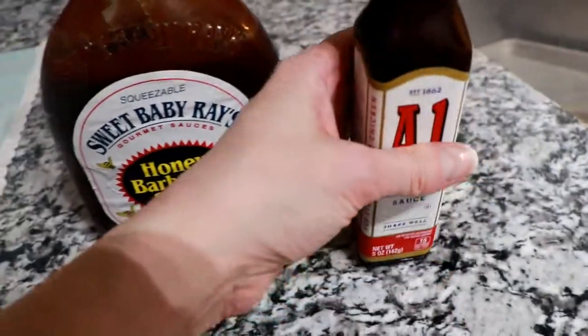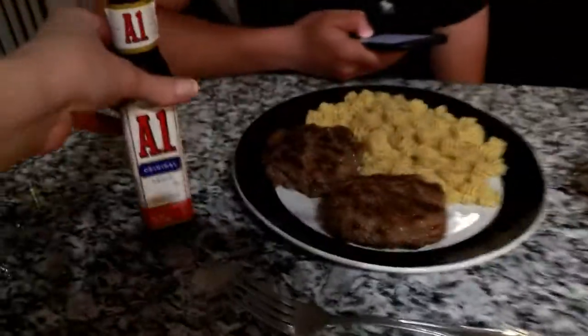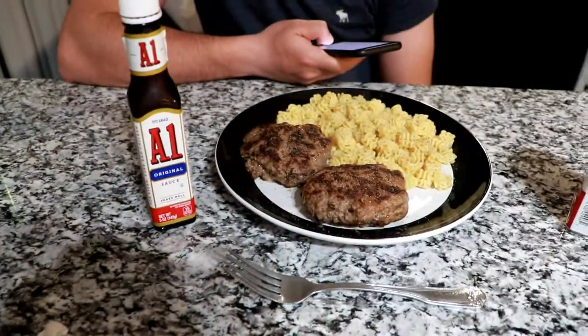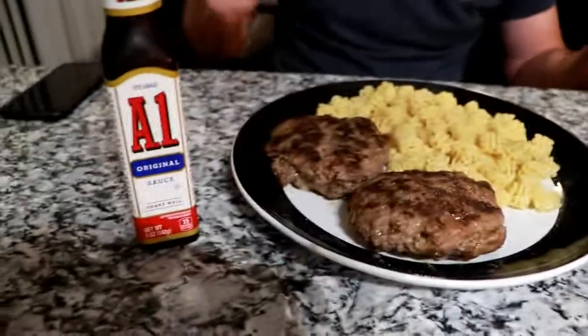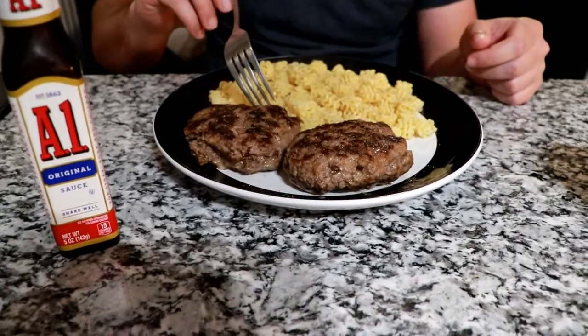So I'm gonna be eating my burger patty with Sweet Baby Ray's honey barbecue sauce, and Alan is covering his in A1 sauce. Here's my plate. Here's Alan's plate, and Alan's playing on the phone. Get off the phone, Alan, and eat your food. I'm just kidding. Yep, so there it is.